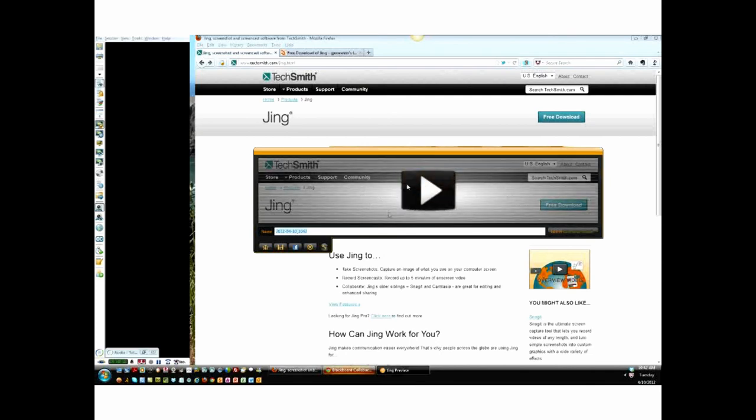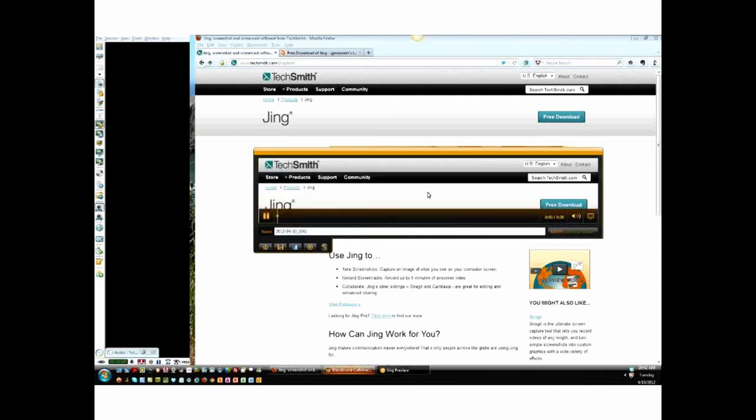and it's going to grab that video, and now you can see you can play the video here, plays it back, and so you can make sure that this is what you want before you give it a name and save it. And you have a couple options again. You can save it. You can see my mouse cursor running across there. And this is what whoever you share this with will see as well. They'll see this, and they'll hear you explaining it as well. And you just do the same thing.